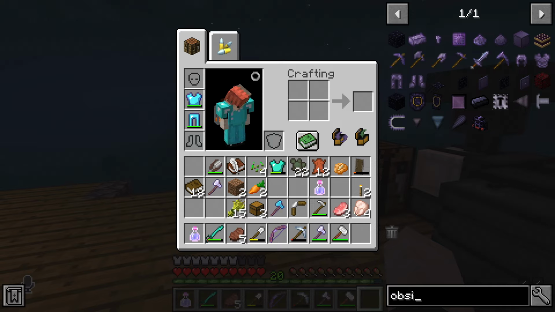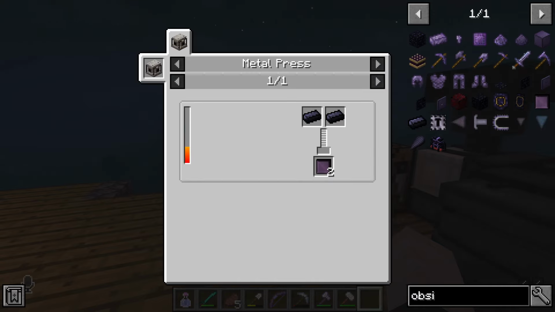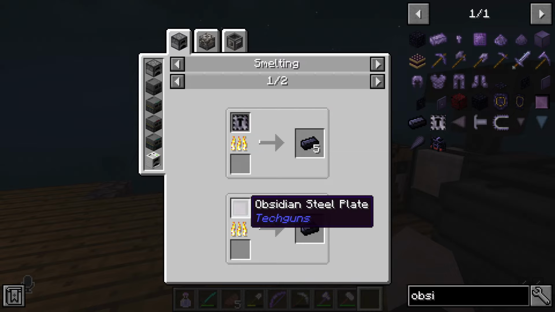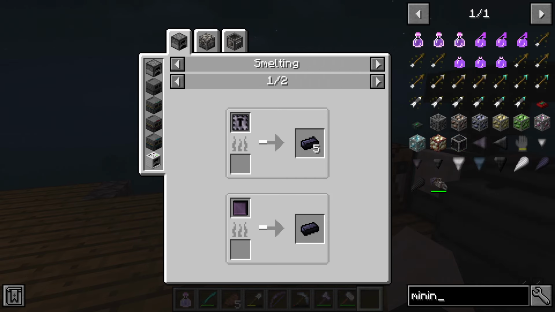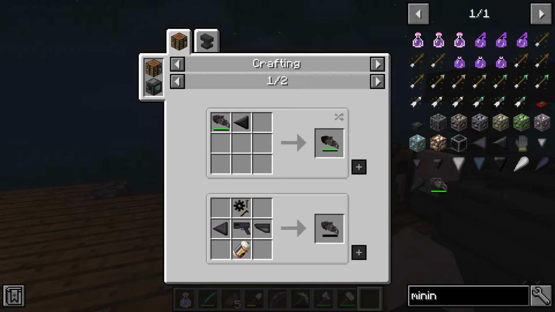Okay. And a fluid tank, and we need a metal press. No, we don't need a metal press. We need obsidian steel ingots. That's what you said. But we need a metal press. I mean, you can check what we need in JEI. Just click on the mining drill, and you can see all the parts. Oh yeah, that's true. It's the best way you can check it, I guess. Okay. We already have a metal press and a blast furnace, but there are other things to do than that. Okay.